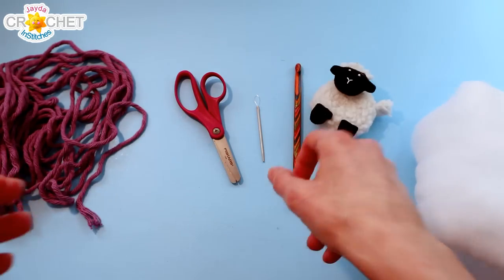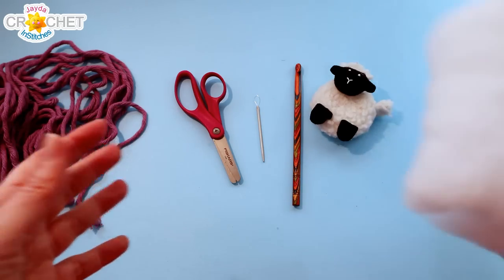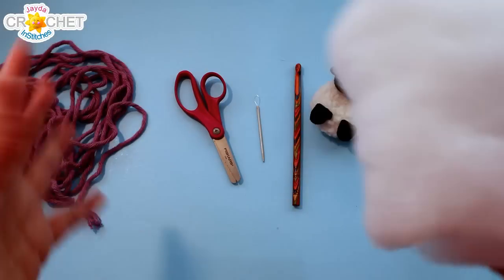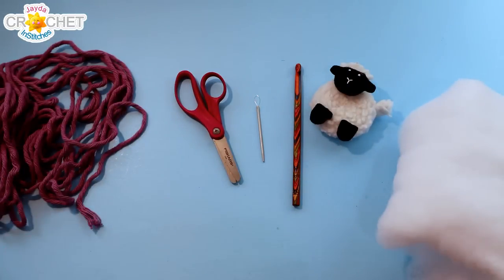And stuffing. You're going to want something firm and heavy for the middle of your pouf. So an old blanket you don't want, maybe some old clothing you don't want, and then you want additional pillow stuffing so that you can help round out the sort of edges of your pouf. And we're going to show you what that looks like when we get to it. Once you've got all that together, we can get started.